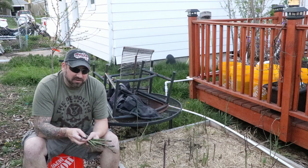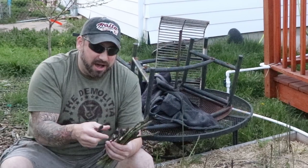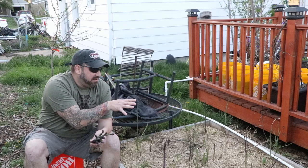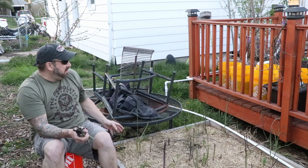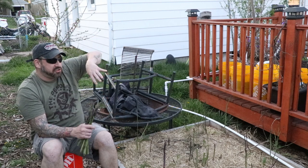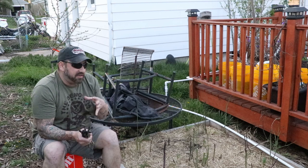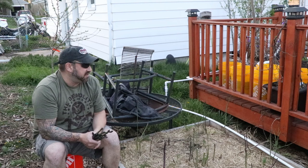So I have a lot of this purple asparagus that's beautiful, with big buds at the top. Some of them are starting to open up. I'm sure you saw that already, and this is going to be a great meal. Now all the small spindly ones, I'm just going to leave there and let them grow. They're probably not going to get any bigger. They're just going to grow really tall and start to bush out. When they sprout up from the ground and you see big ones, that's usually the size that you're going to get for that season. Anything smaller than, I would say, your pinky, I would not harvest.